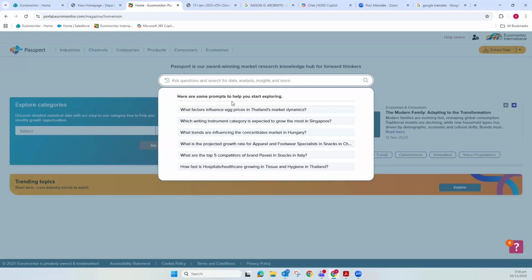Do remember that Passport AI is not Google. All this information is taken from Passport itself. It's all proprietary information. It is simply to help you in your search. It makes it quicker and easier, and it is in Thai, so it makes it slightly easier also.